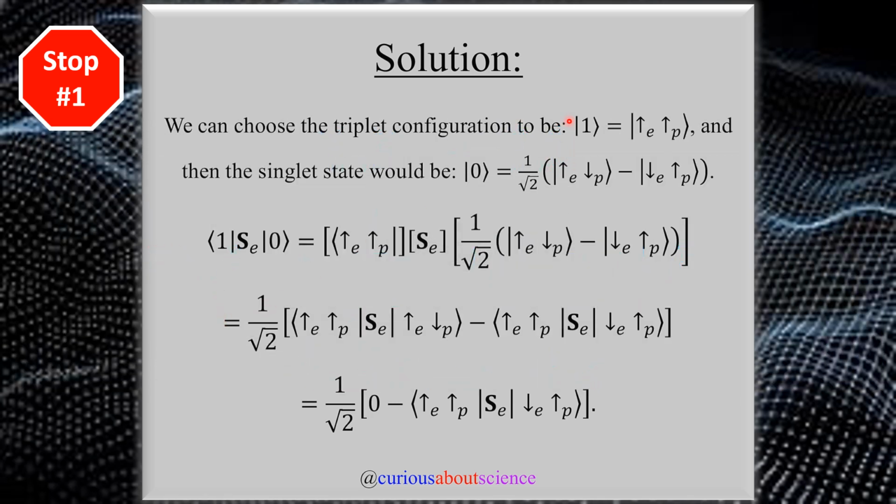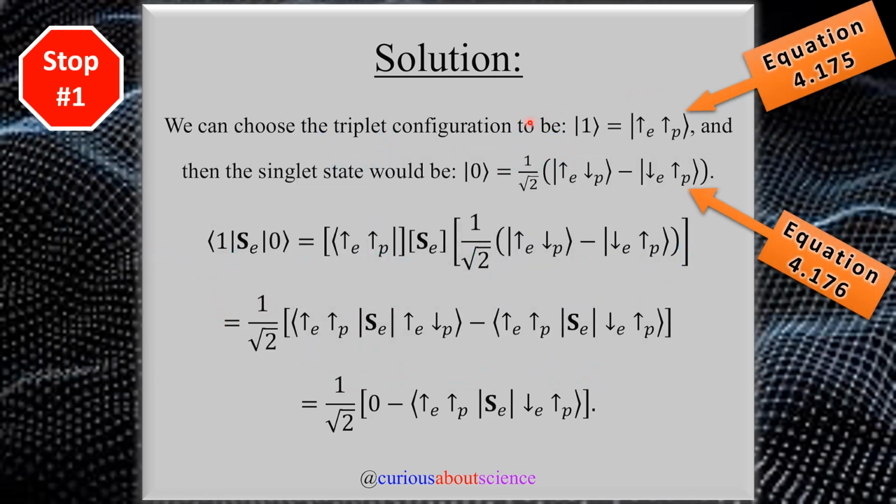So we choose the up, up, which came from 4.175, and then the singlet state is given as a single entity, so that is 4.76. So we know we're up, down, down, up. Okay, and so now that we have our configuration figured out, what triplet state we wanted, we can go ahead and try to evaluate the matrix element. So we see that the one state we're up, up, easiest that we could be, although you'd get the same result for the down, down, and the same result for the mixture, and we'll see why in a second.